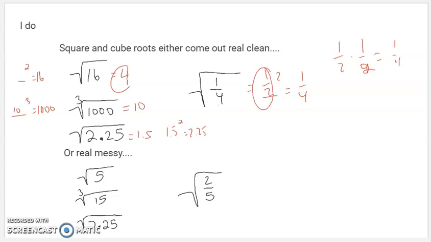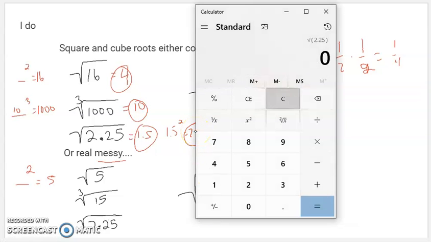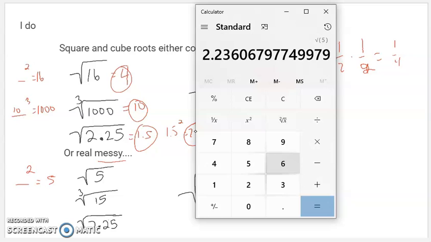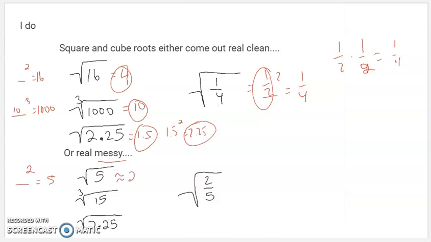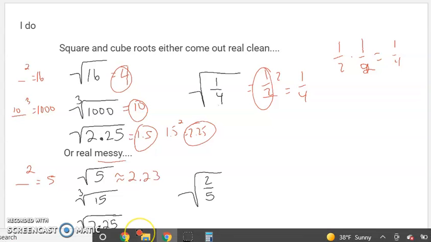So often square roots will come out real clean, right? If they don't come out real clean, they come out real messy. It's like square root of 5. I'm thinking to myself, what number squared equals 5? I don't know that off the top of my head. 2 squared is 4. 3 squared is 9. I don't know what squared is 5. And let me just show you, you really wouldn't come up with it. The square root of 5 is that. That number times itself makes 5. So we usually have to approximate those and say, okay, it's about 2.23, something like that. I can go out farther if I want.